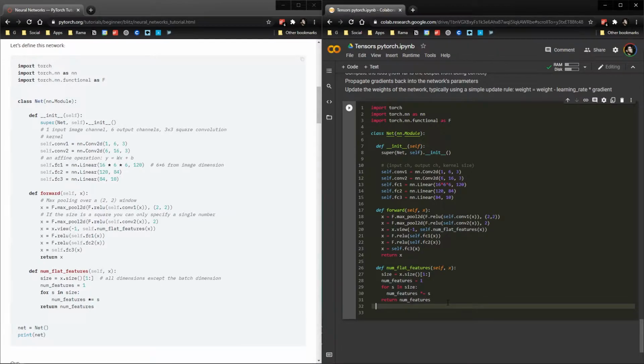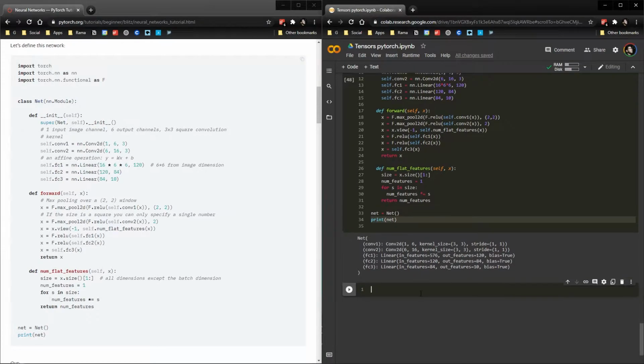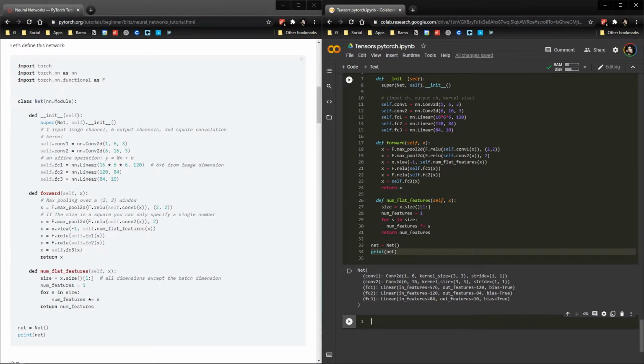All right. Now we initiate this class. And also we have the first convolutional layer with input of 1 channel, output 6 channels, a kernel size of 3 by 3 and a stride of 1 by 1.